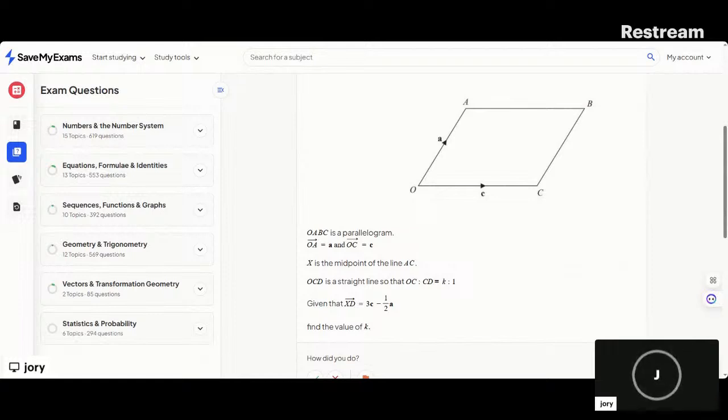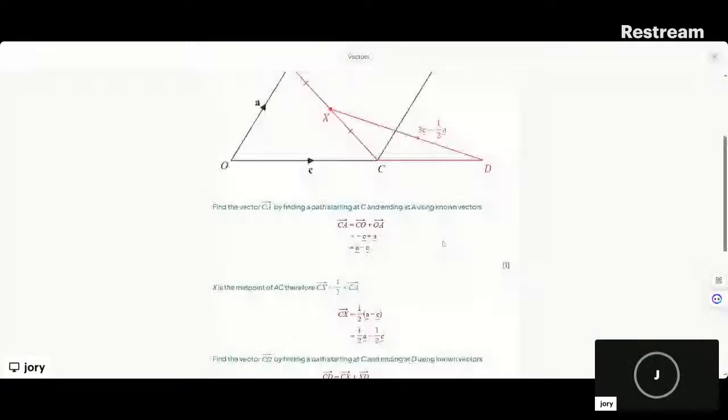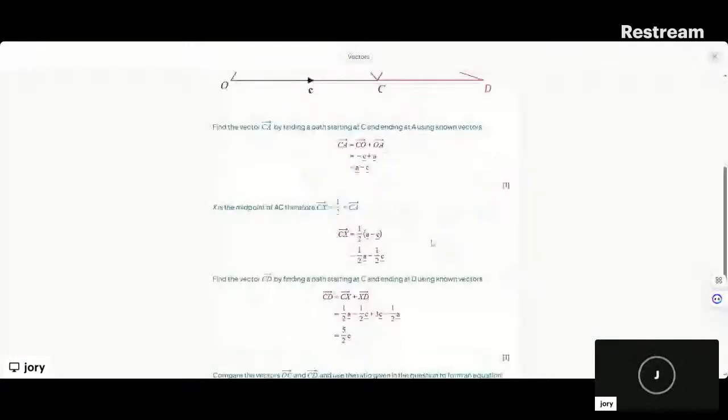But that's not how it works. Oh yeah, it is. I want it to be to 1. If it's 5 over 2 C, divide that by 2.5, it is 1. No, hold up. I have 0.4. 1 divided by 0.4 is probably 2. I think I'm doing something wrong. I'm just going to hope this is right. The answer is 2 over 5, which is 0.4.